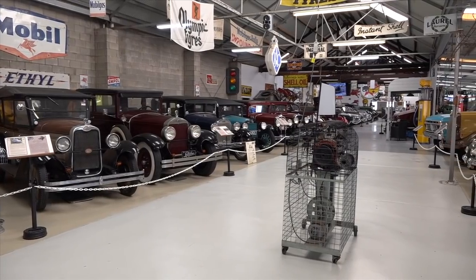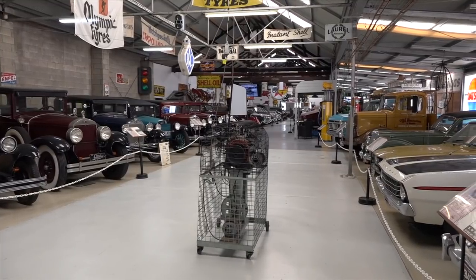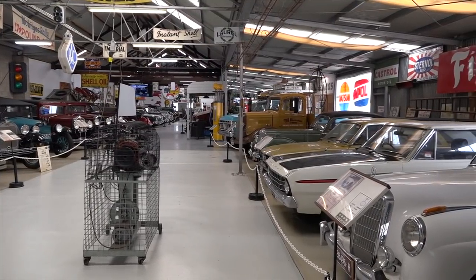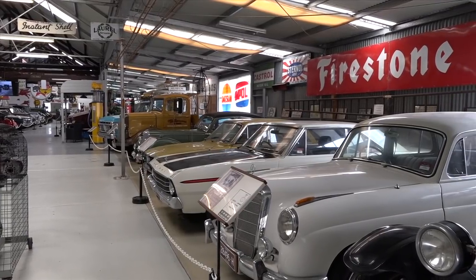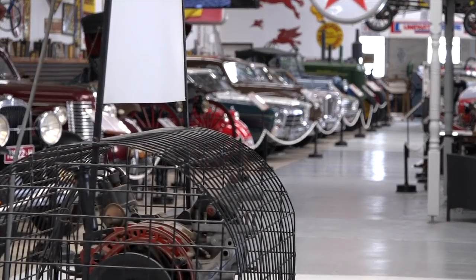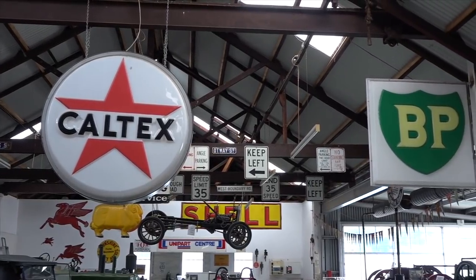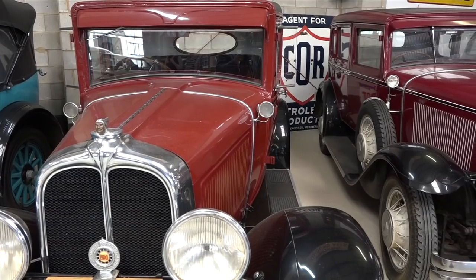Like most historic museums in country towns, their own mechanical history plays a major role. My name's Bill Sandeman, I'm the president of the Portland Powerhouse Car Club. The car club was started in 1971 by a handful of men and was affiliated with the Mount Gambier Car Club. Eventually Portland decided to go on their own, and eight or ten original members decided they needed a shed to park their excess cars. The original powerhouse shed in Portland — which had a generator that produced Portland's electricity in the early days — was available. They approached the shire and the shire willingly gave it to them. Then they opened the shed up by appointment for people to have a look at the cars.